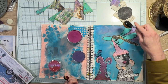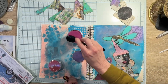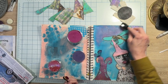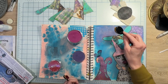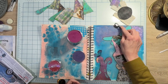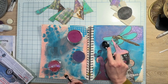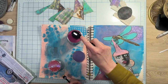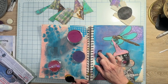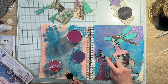I don't know where I got that gold. That's really interesting. Where'd that come from? Who knows? No telling. So if I put this on here. Oh, yeah. So I just got these in the mail today. And I'll show you in a minute. I did a little background work with them today. Whoa, wild. What's on there that it picked it up? That's cool. I'll let you keep it. You can keep it.